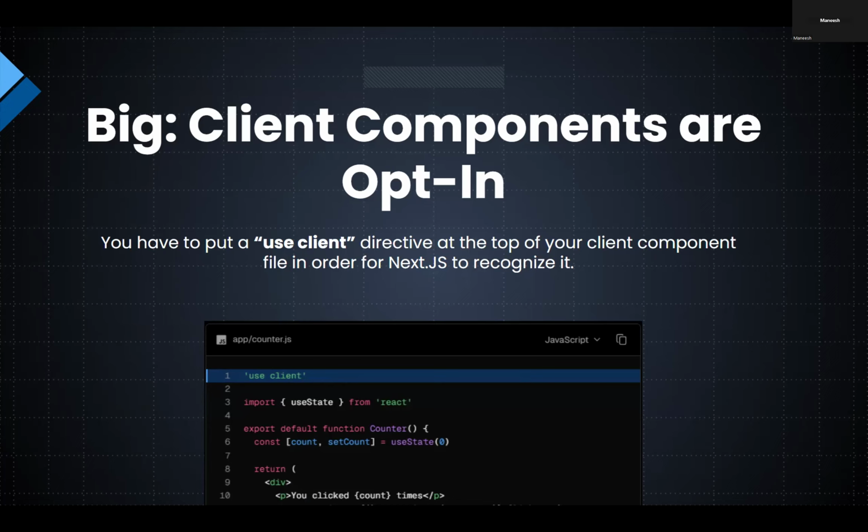Of course, the recommended pattern is to put it in the leaves of your application. So at the very bottom layer, at the point of interactivity, that's where you're going to want to add use client. Say that you have a bigger page with just one button, you want to put that use client directive in that button that manages that client-side state, right? That way you're able to fetch on the server if you need to in multiple different places, and just have that interactivity restricted to that specific client-side component, right?